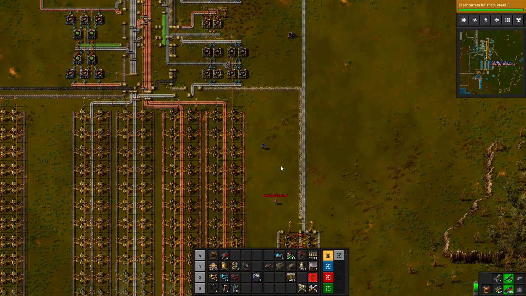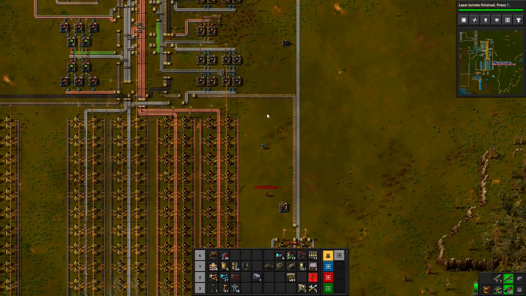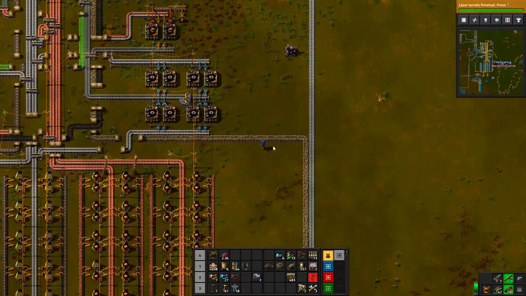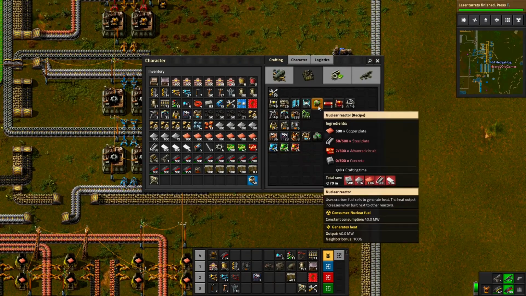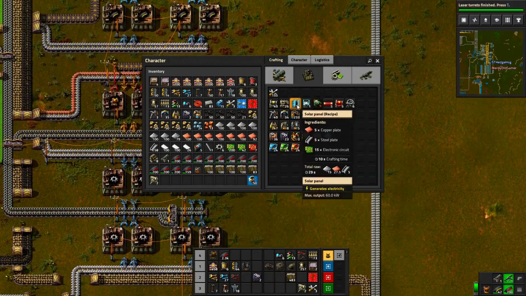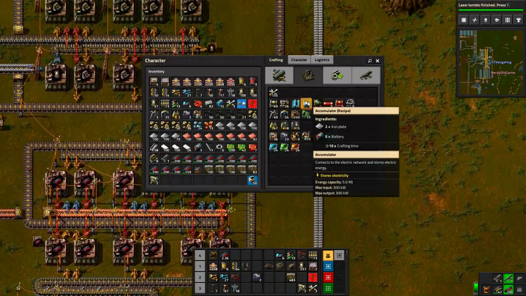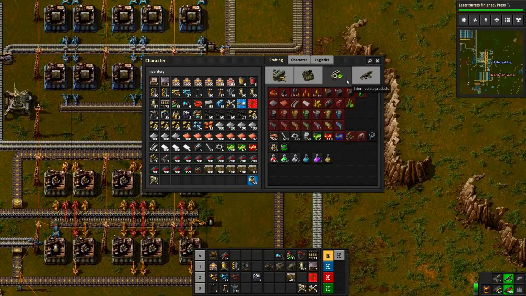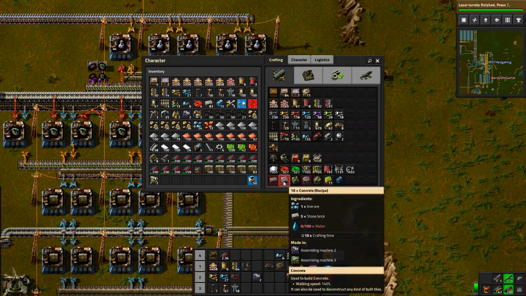Just remember that one level 2 machine, I think it was, you can have like 6 inserters to it and it still is not enough. Yeah. So I need advanced circuits, I need concrete. Are we making concrete anywhere? We're not, are we? No. That wouldn't make sense. Why are we not making concrete? Damn it. How do we make concrete? We need stone, iron ore. Oh, that's awkward.